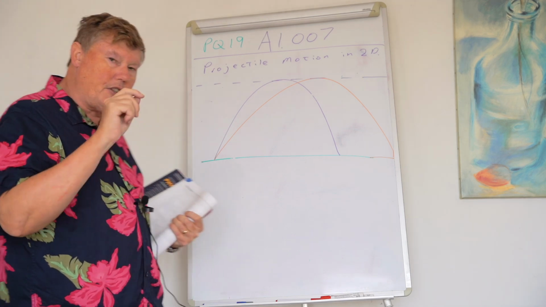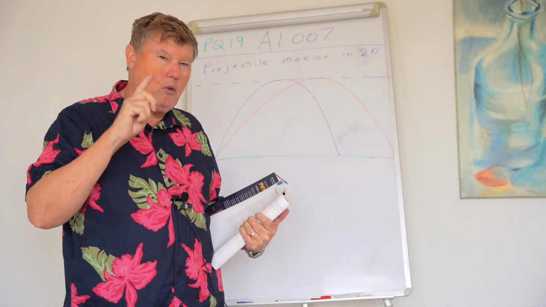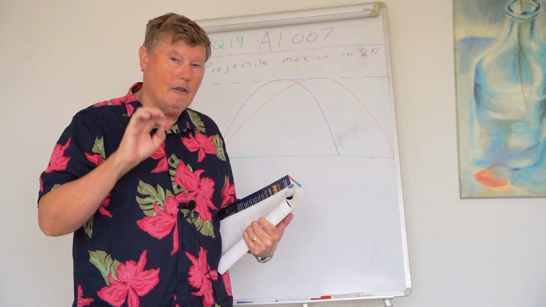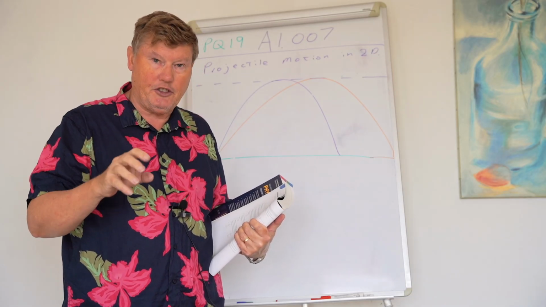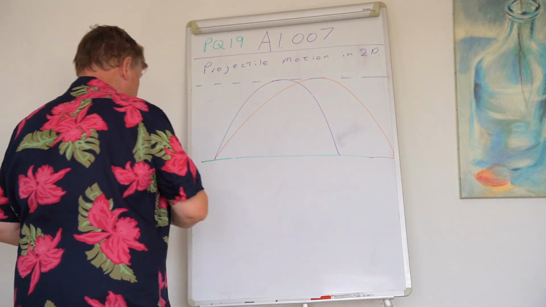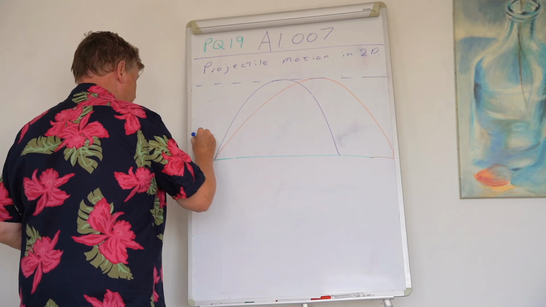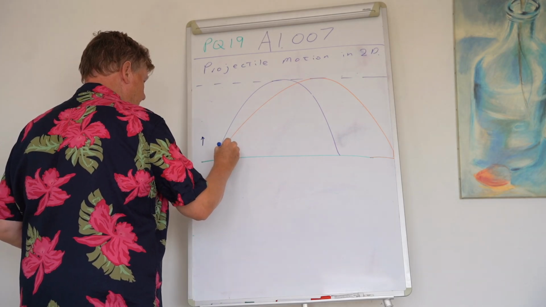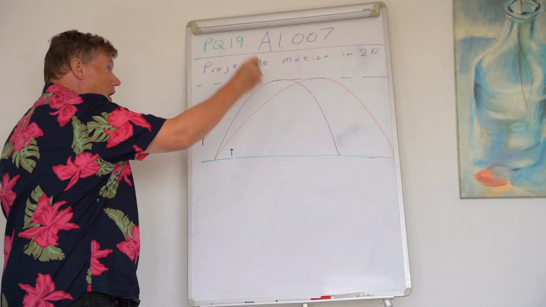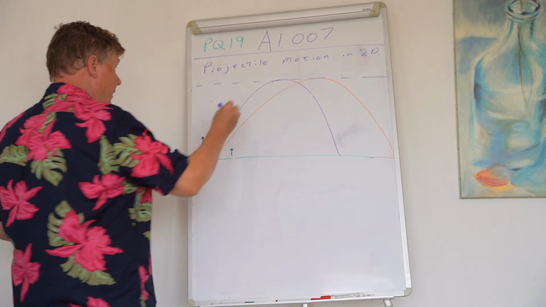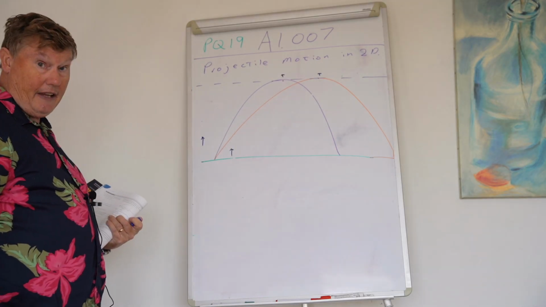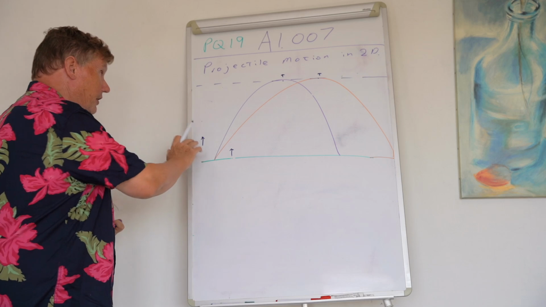First things first. The one thing you do know is they both got to the same height. If they both got to the same height, they must have one thing in common. They must both have exactly the same vertical component on departure, the same initial vertical component. Whatever the vertical component for this one is, it's exactly the same as the vertical component for that, because we divided it by g to give the time to the top, and they all arrived at the top at the same time. So this one arrived there at time t, and that one arrived there at time t. They arrived together because they were both going up at the same vertical speed.